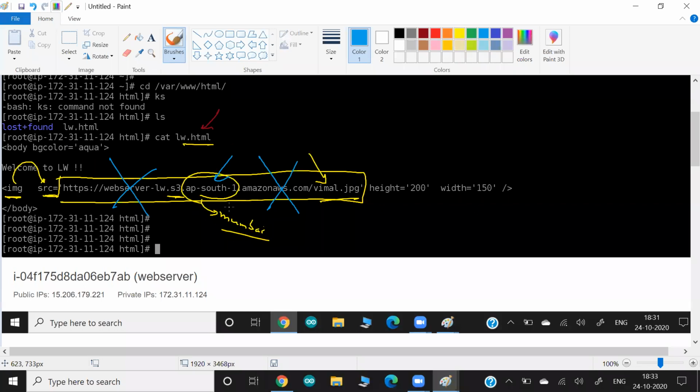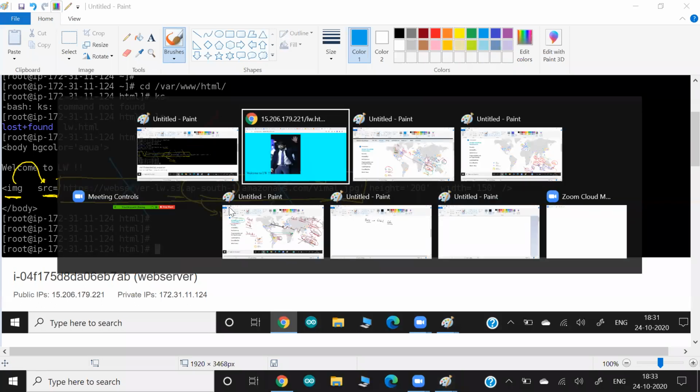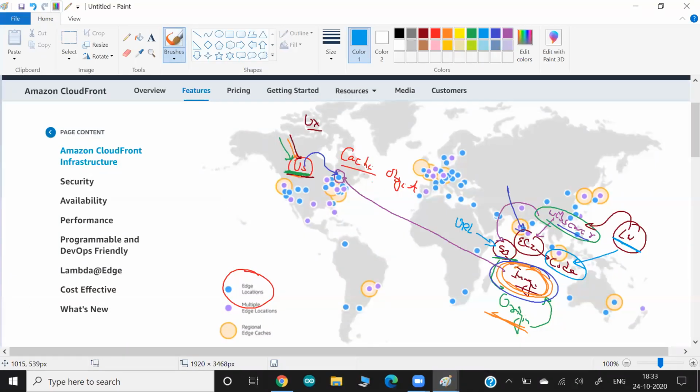Now the challenge here is which URL you can give. Guys, remember in my last class, I gave the URL of my local file system coming from EBS. Then I changed to S3. But the challenge here is which URL we have to give, because my client could be from anywhere. They might come from Russia, Japan, Australia, Africa, or some other countries.